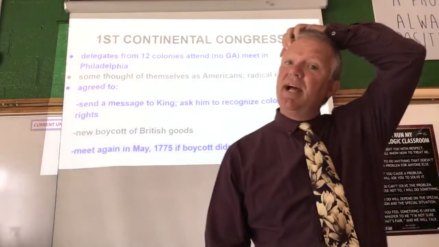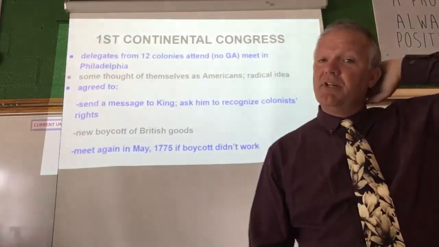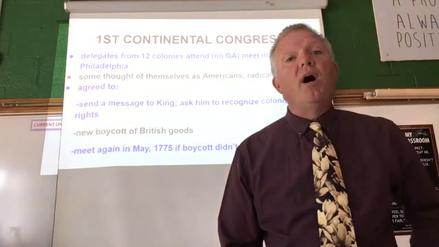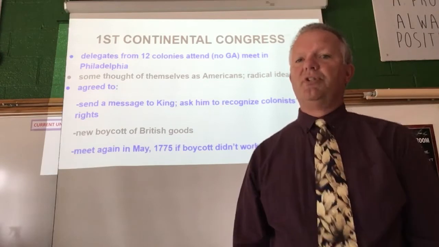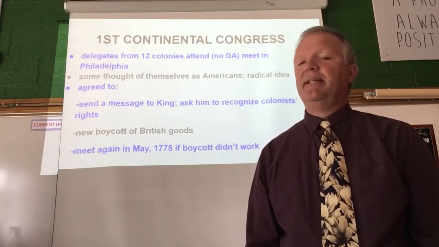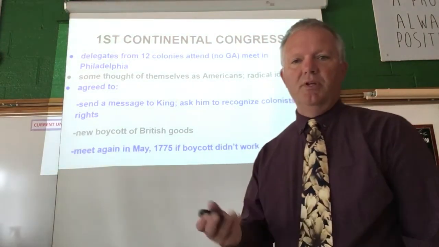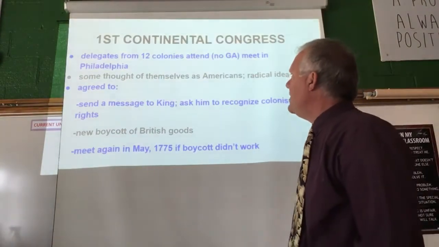The First Continental Congress is going to be formed. They're going to meet in Philadelphia. 12 of the 13 colonies are going to be present. The only one not there is Georgia. They said that, hey, whatever you come up with, we agree. And they do come up with some things.